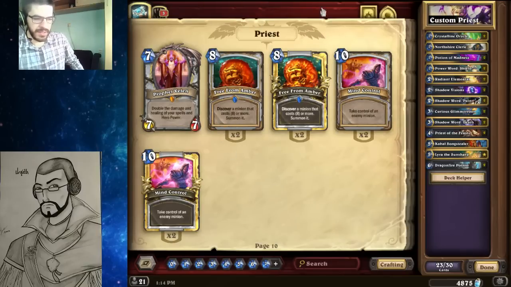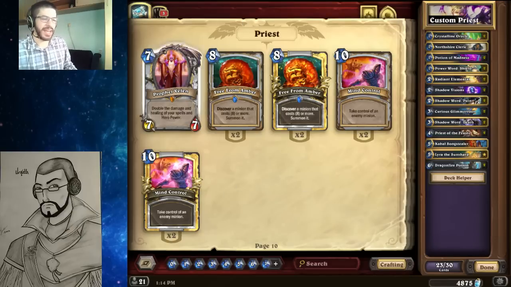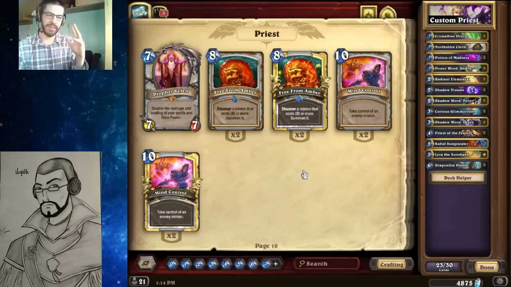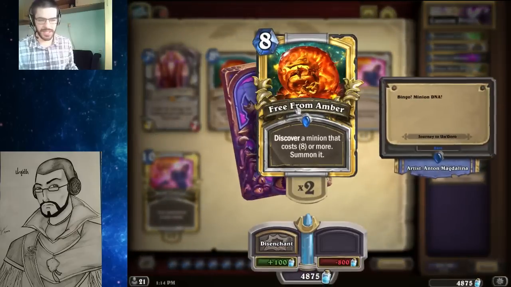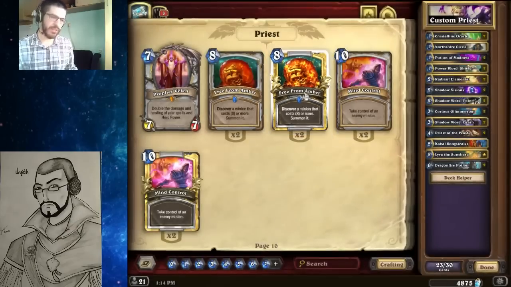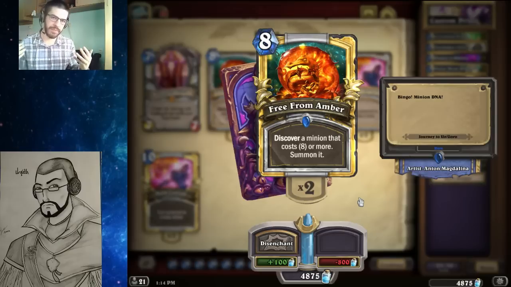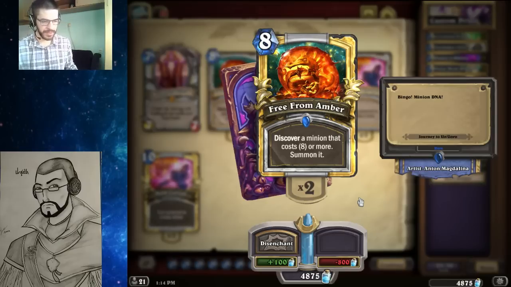These are other cards that you can consider in the value priest, and that's the catch, because some versions of it run Medivh. I do think that it's quite slow, and I'm not saying that it's bad, I'm just not a fan of it. So Free from Amber is just not something... if you want to run this card, you run it in a Medivh deck. It just feels too slow. If the meta that you are facing is quite slow, you can consider it.